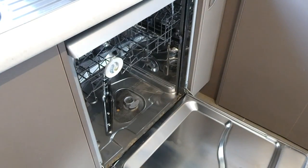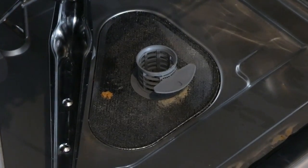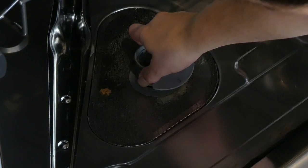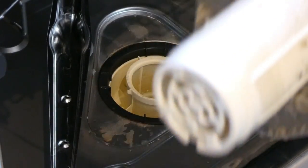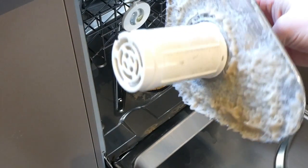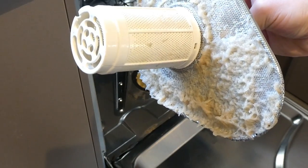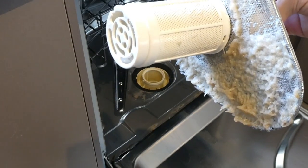I've zoomed into my filter and you'll see there's some gunk there — I did a load last night and I've taken everything out. I'm going to pull out my entire filter. This is what I mean by your filter. If you have a look at this — I'm sorry because it's absolutely disgusting. This is what I mean by your dishwasher not working efficiently. Do you see all of that grease and grime that builds up on your filter? Once you've gotten to this stage, nothing's getting clean. You need to clean this filter to make sure your dishwasher is working efficiently and your dishes are getting clean.